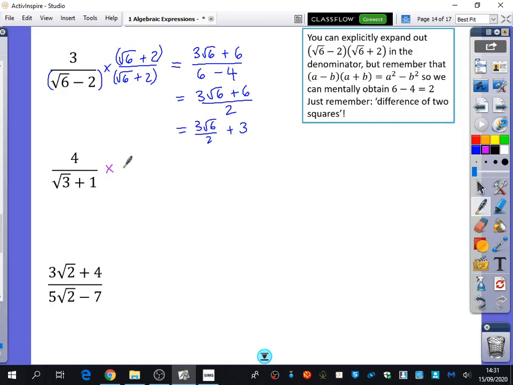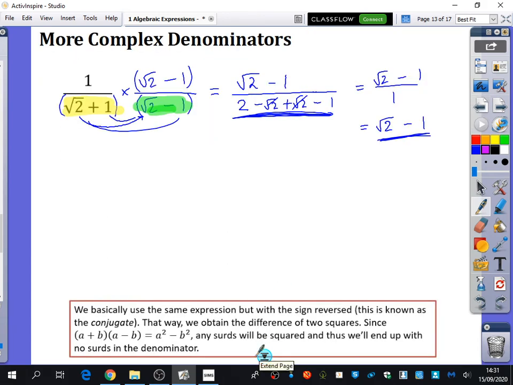Zakia, what do you think I'll multiply the top and bottom by here? Root 3 minus 1. Good, root 3 minus 1. It's the opposite, because if you do the opposite, you create this pattern that happens, where you have 1 squared minus the other 1 squared. When you go back over your notes later, if you read through this section down here again, it will remind you why it's the opposite. Okay?